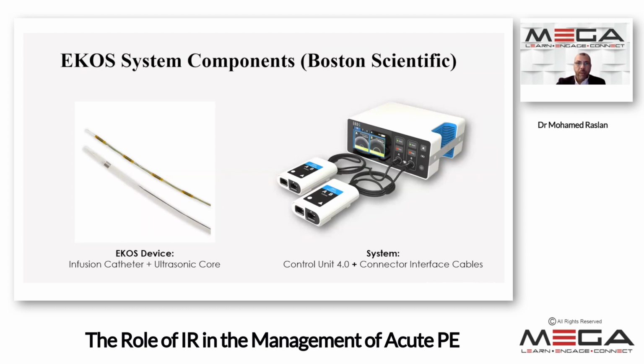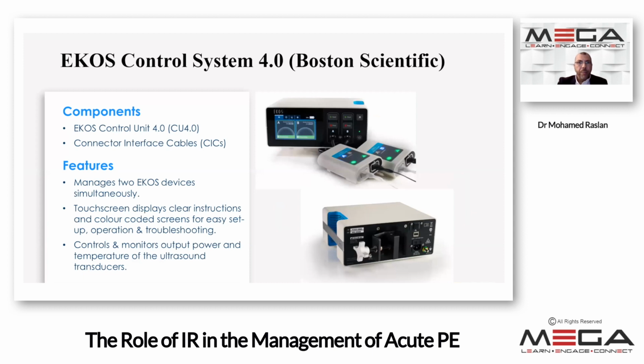You can see here that one device has 2 ports, allowing to go for the right and left pulmonary artery together. First, when we had the old version of this device, it used to come as a single device for a single pulmonary artery, but now, when we treat bilaterally, we had 2 devices put together and 2 catheters, each catheter going to 1 device. And you can imagine how much space this would take in an ICU room, which may be full of other equipment. Okay. Again, this is the same appearance.